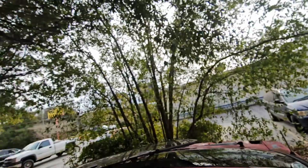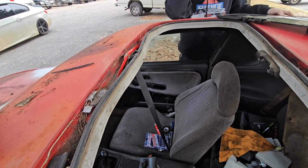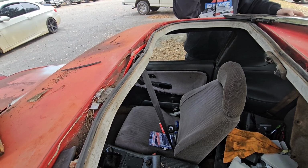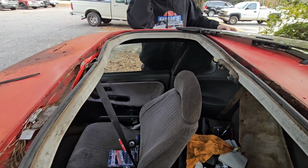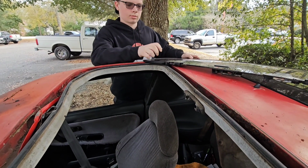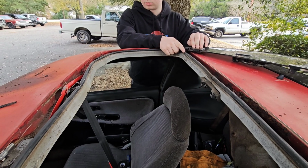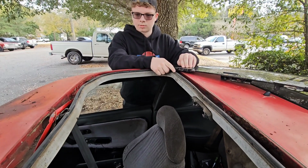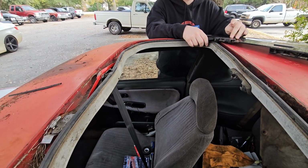This thing's just rotten. And I don't know if we should just get a cap for it and just roof cap the thing, or try to blend this in real easy, or if I just... I don't want to do it. I know Nolan's saying let's just find a slick top shell, which yeah, might be an option. Should take us a few months to kind of carry on this project here. A slick top shell. I want to know, down in the comments below, what should we do?